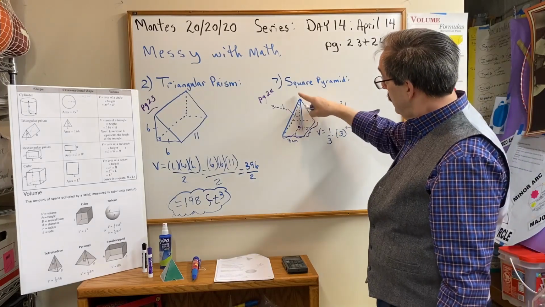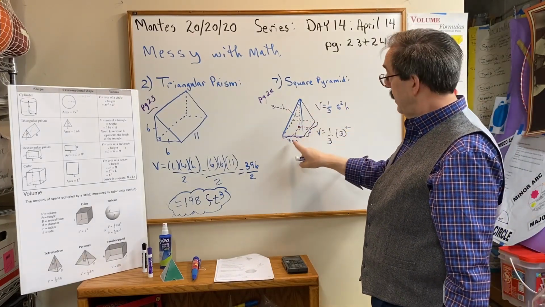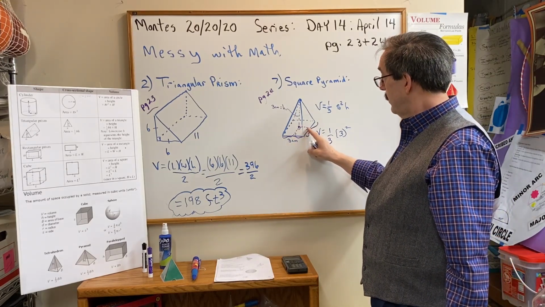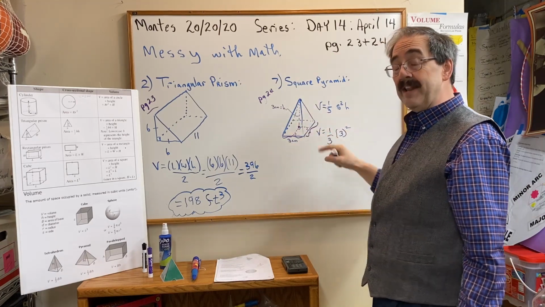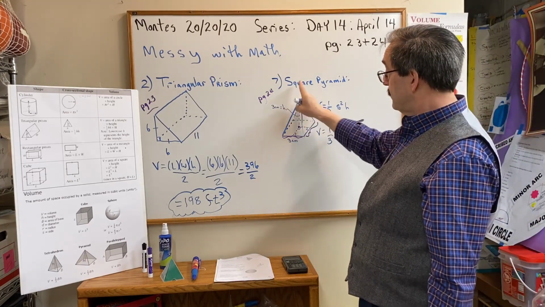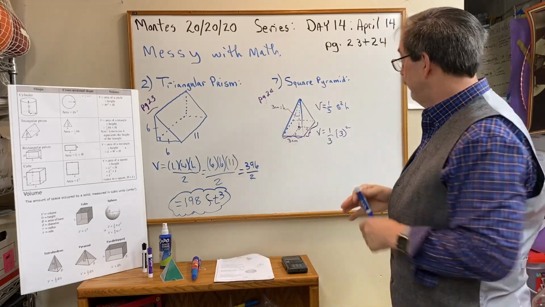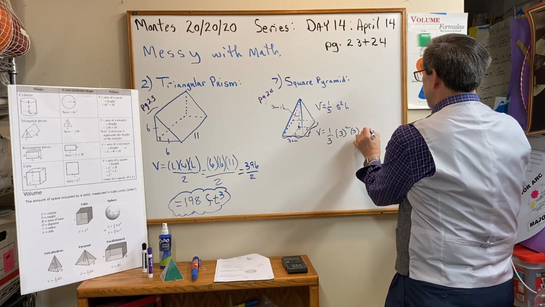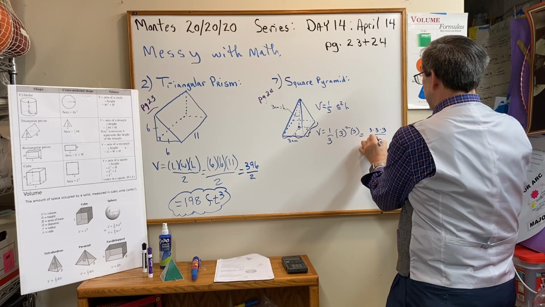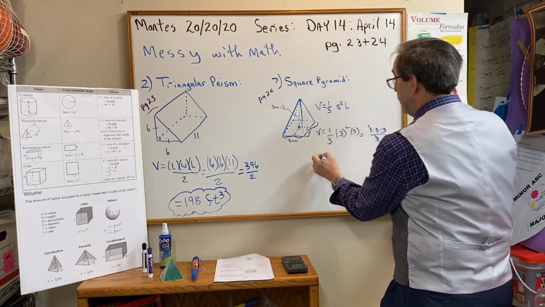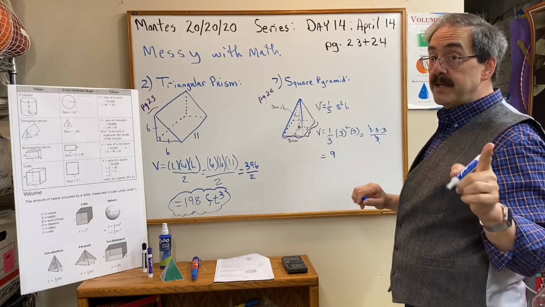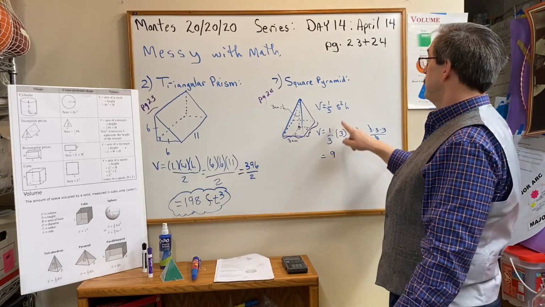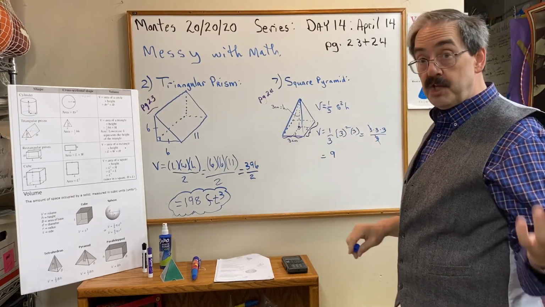But in case they don't, we could use Pythagoras. Okay, half of the base is 1.5, so 1.5, and then if we knew the slant height, many times they're going to give you the slant height instead of the direct perpendicular height, but in this one they made it easy. Okay, times 3, well, that's just 3 times 3 times 3 divided by 3. So we're ending up with 9. Remember, we're not done until we have our units. And this was centimeters. So centimeters times centimeters times centimeters is cubic centimeters.